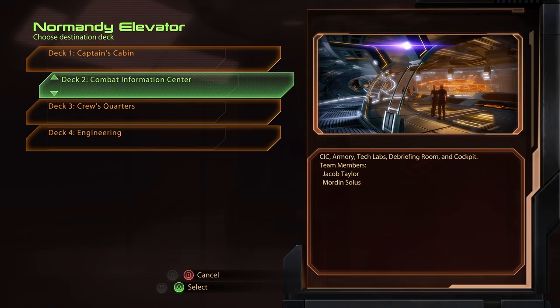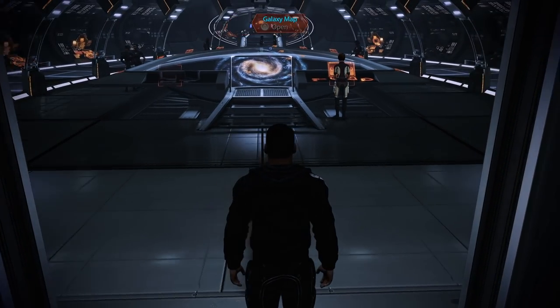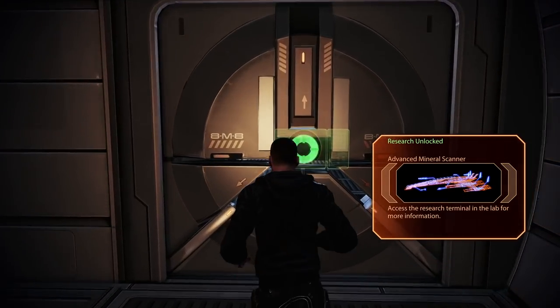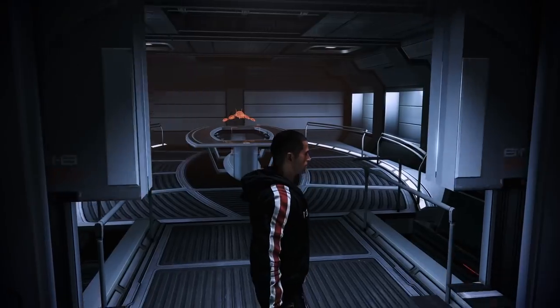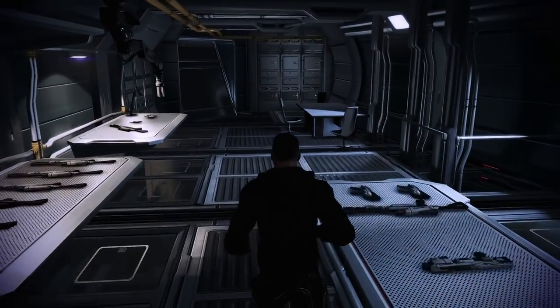He has to be in the CIC, right? He wasn't in the crew's quarters. He wasn't in engineering. So that just leaves the CIC, where I started. But wouldn't I have CIC'd him when I was here? This is just the lab. He's not in the lab, is he? No. He's not in the briefing room. This is Jacob's joint.